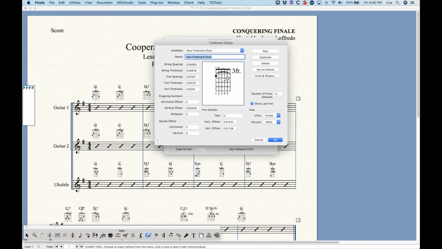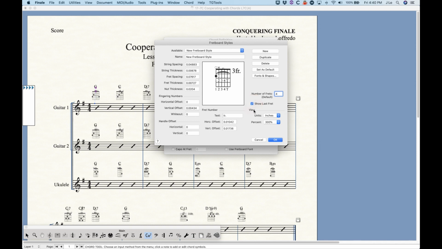But that one setting in the style editor here is only going to apply to brand new fretboard groups that are created after you set this as the default. That's how that works. Otherwise, it sort of doesn't have any function. We do have the option of showing last fret, and with that unchecked, you'll see that last line go away. So if that's the style that you want to use for your fretboards, you can do that.